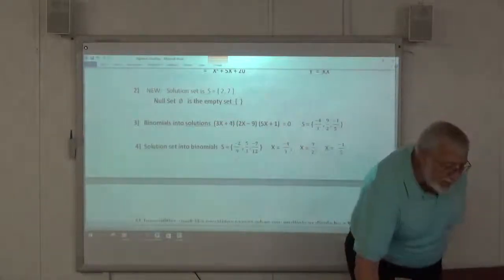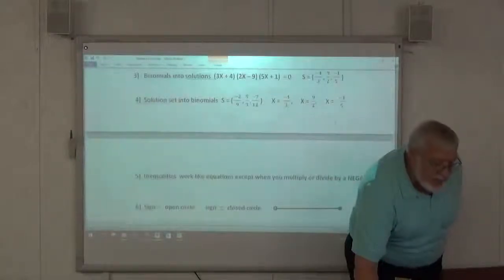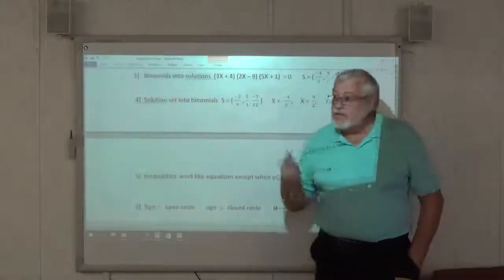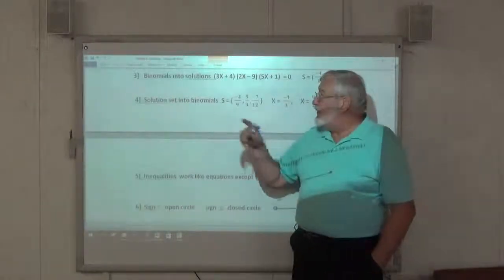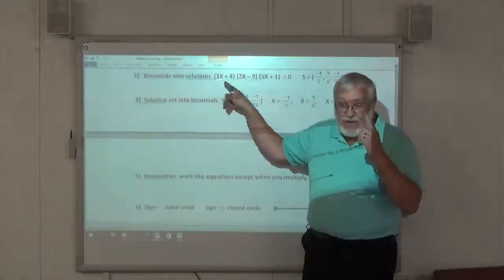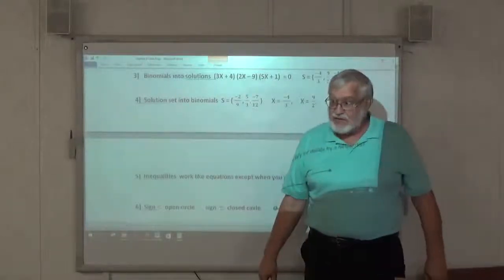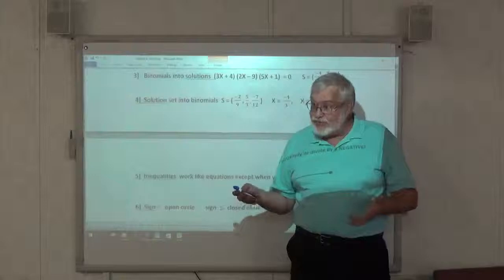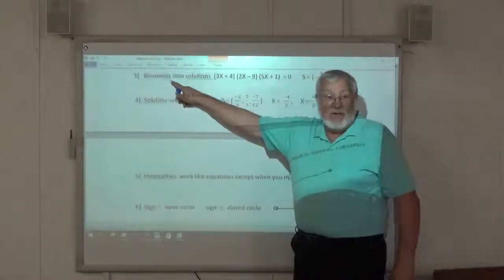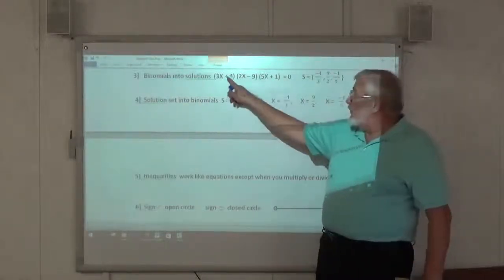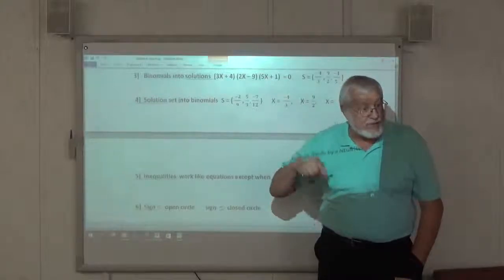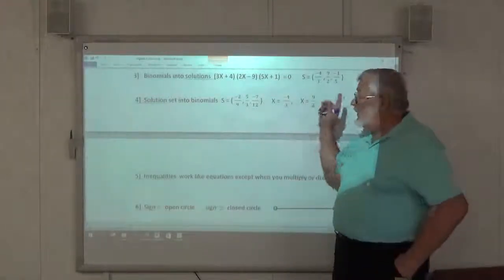Now, next part. And I introduced this a little bit, but when you get binomials, what's a binomial? Two terms, right? Now, most of the time, the binomial will be linear. That means the exponent will be 1. Later on, we're going to get into quadratic binomials and cubic binomials, and there's a formula you have to learn for those. But when we have linear binomials, you're going to get something like this. In order for these three to be multiplied together to equal 0, one or more of those terms has to equal 0.